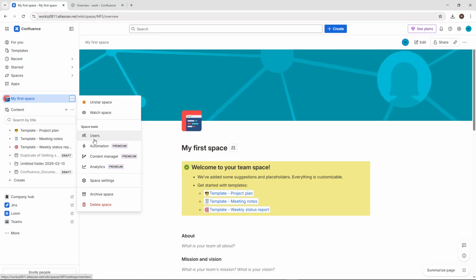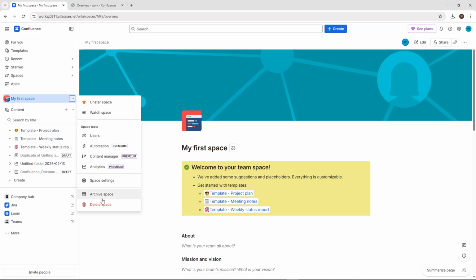do this for you. Inside the Settings area, scroll until you find the section labeled Space Status or Advanced. That's where the archive control usually lives. Click Archive Space. In some versions of Confluence, the archive option sits under the 3-dot More Actions menu, so check there if you don't see it right away.